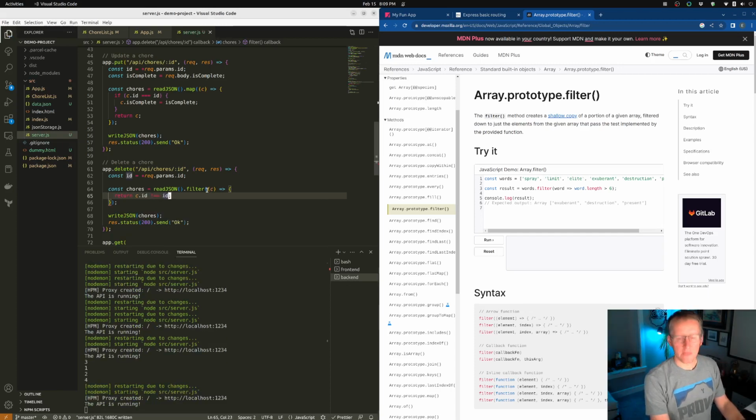What that means is everything that is equal is going to be false, and it's not going to be included in the new array. Everything that isn't equal is going to return true and be included.